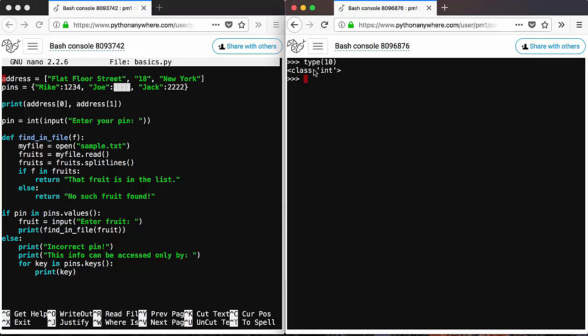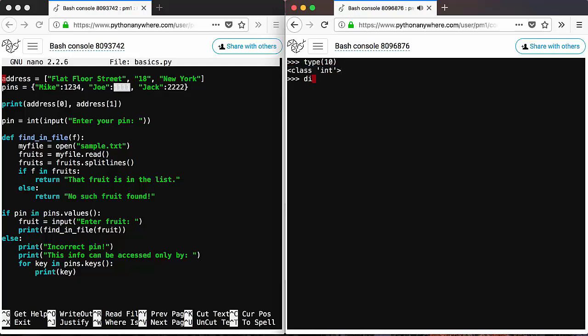Now, type is a Python function, so the syntax of a function is the name of the function, which has been defined by the authors of Python, those who have developed Python. And then you have brackets, and inside brackets you have the input of the function. So the function takes an input, which is 10 in this case, and it produces an output, which is class int.